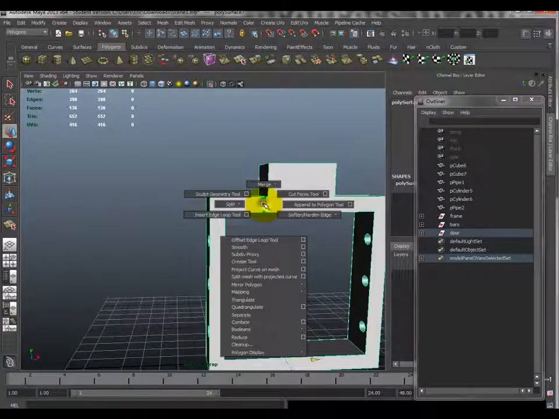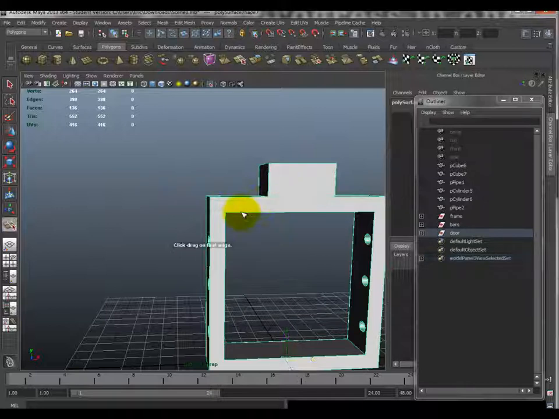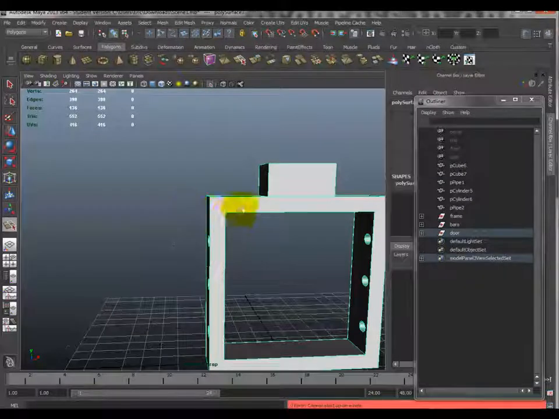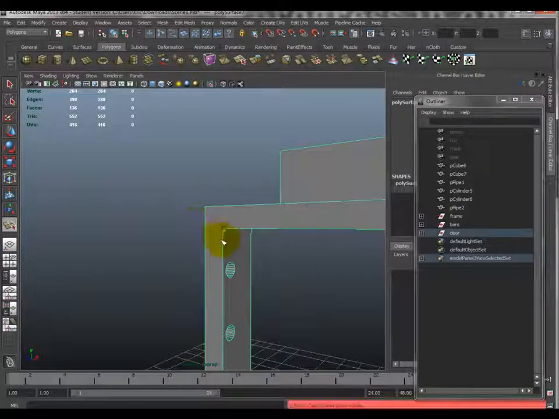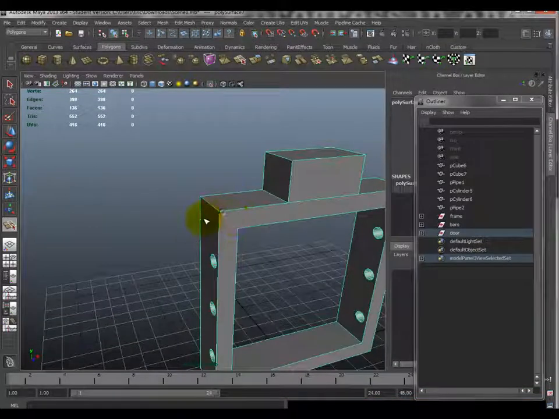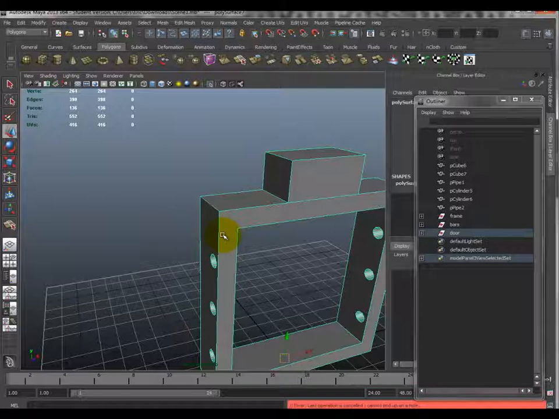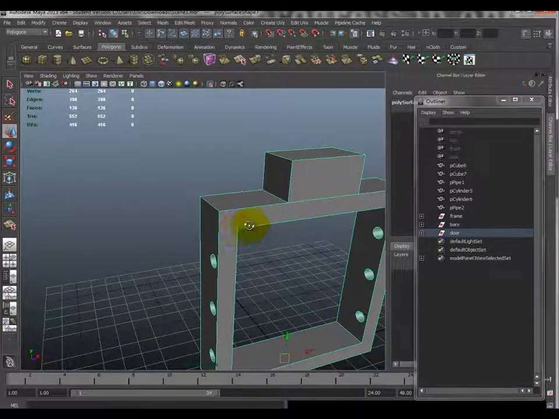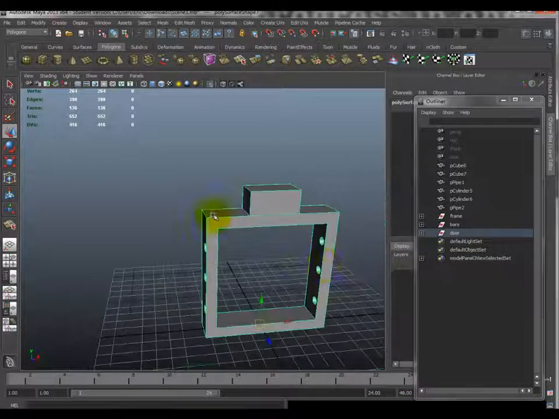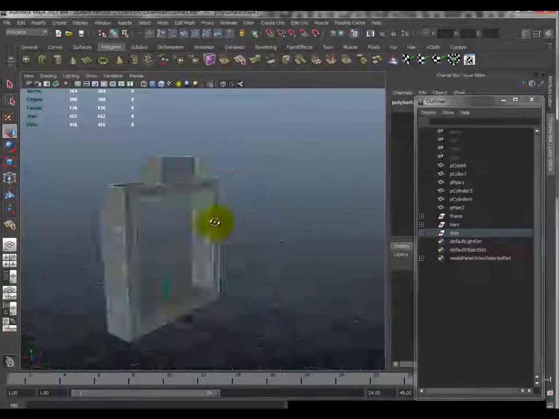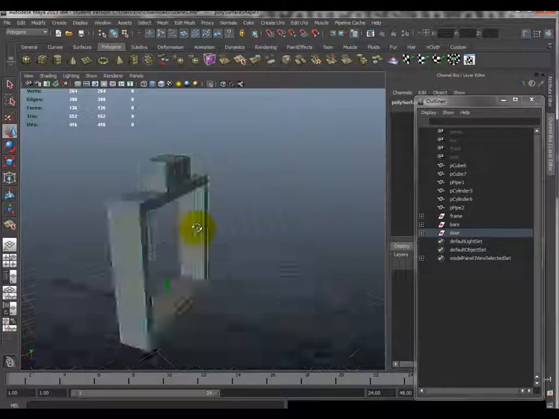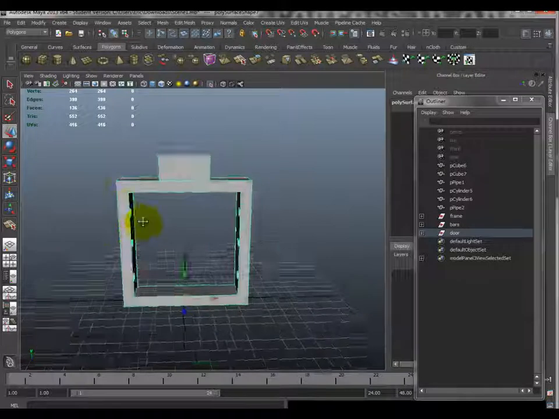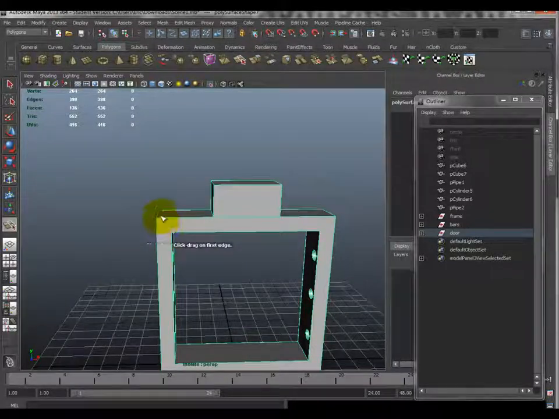So let me go into my split tool. Again, that's shift right click on object mode. And it says it can't start on a hole. It doesn't like that side. Yeah, it doesn't like the way that this was cut. This Geo's a little messed up. So I can tell that I'm dealing with some messed up Geo right now.